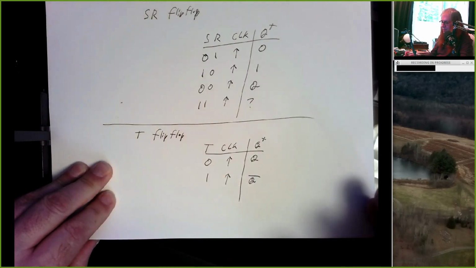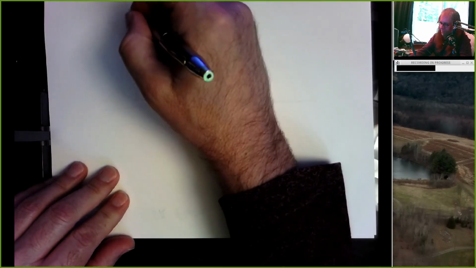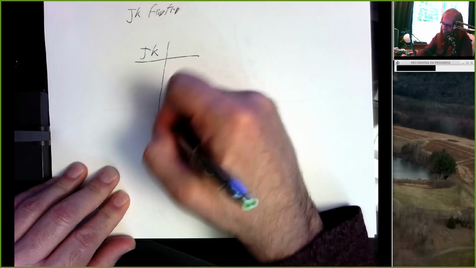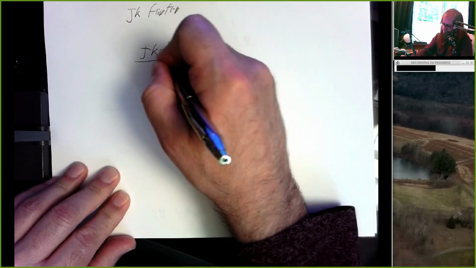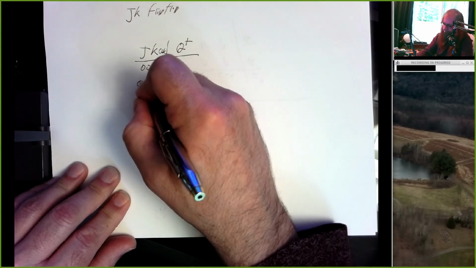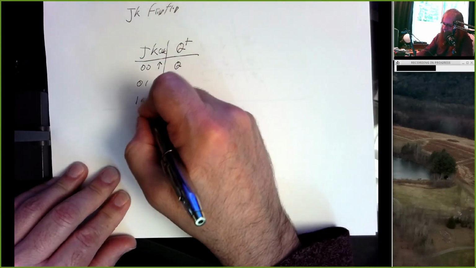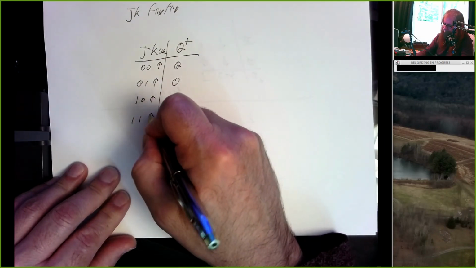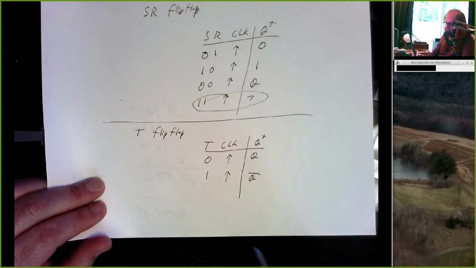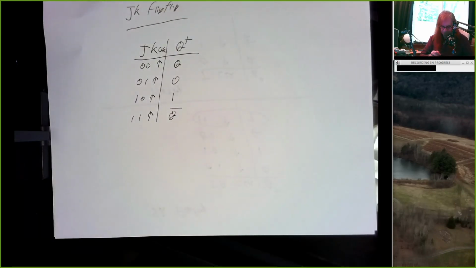And then these are combined into our probably most useful flip-flop, which is called a JK. And so two inputs and a clock. So if both inputs are 0, the output is unchanged. If K is a 1, the output is reset. If J is a 1, the output is set. But then here, if both inputs are a 1, the output toggles. So the JK flip-flop is like a set-reset, but in this undefined state, we act like a T flip-flop with T equal to 1. And so these are the most common flip-flop to design with because they get you the benefits of both an SR and a T.